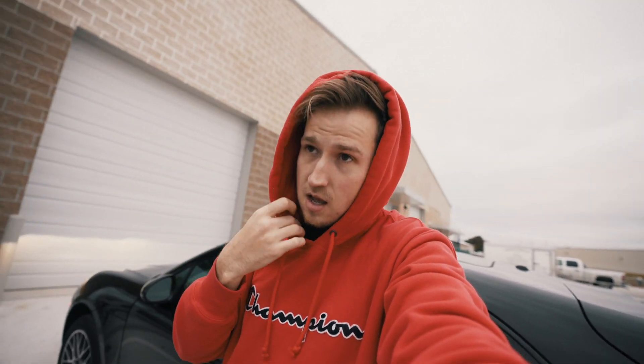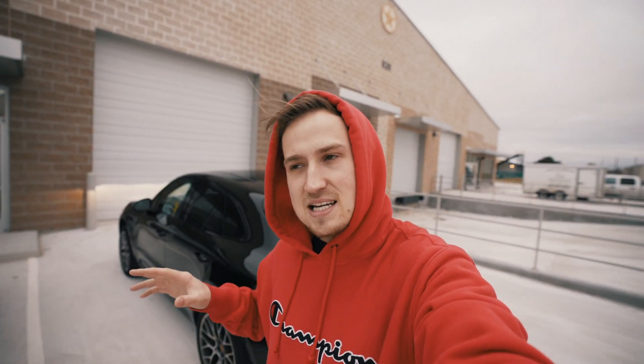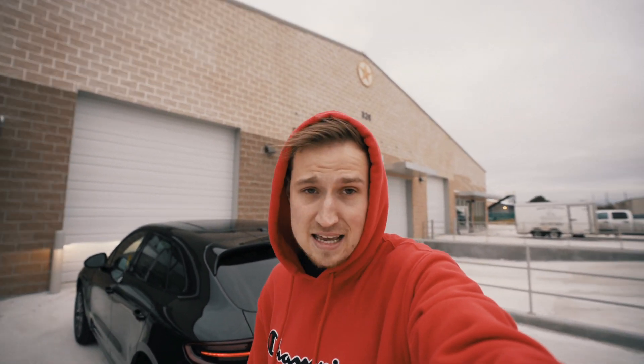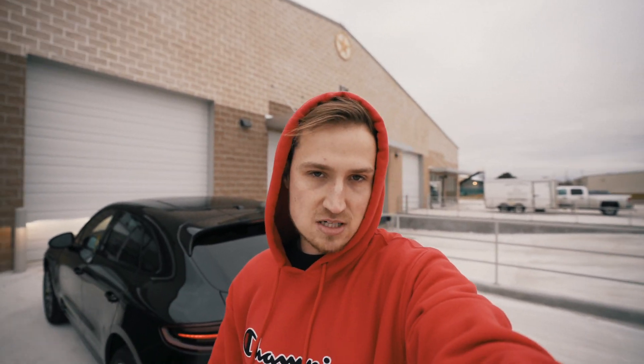It's cold. So would I buy the Macan Turbo? Simple answer: no. You probably think I just raved about it for so long — why would I not buy one? Simple answer: I've driven the Macan GTS, and the GTS, strictly looking at the best driver's experience, sits a little lower, is a little stiffer. I wish I could have reviewed one — they didn't have one today. Nothing wrong with the Turbo, it's actually a faster car and more comfortable, but the GTS to me feels more raw, like a GT4.